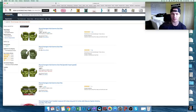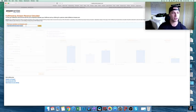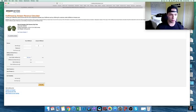$6.40, might be a small profit here. So if you're really struggling, guys, on this one, let's see what the profit would be. Like I said, in-store, you'll find deals you won't be able to find online just because some stores need to sell things quicker when they've had it on clearance for a while. I prefer Target a lot for electronics. Target's very good. What's that price? $13.65? Something like that. It's going to cost us $6.40.